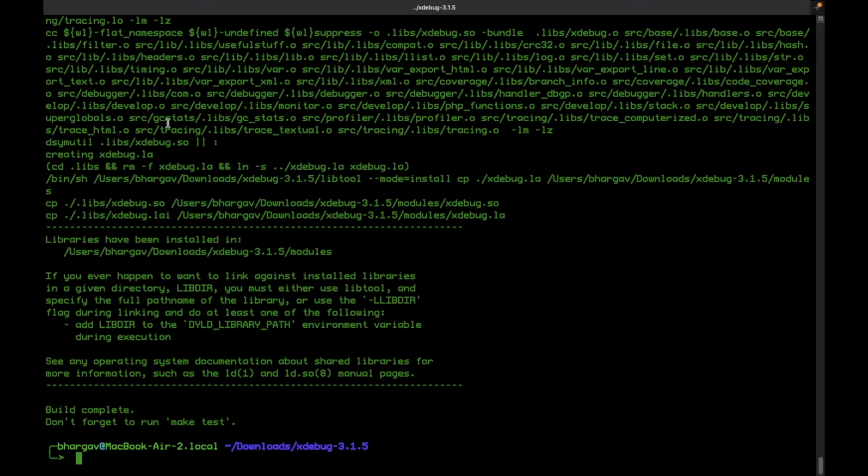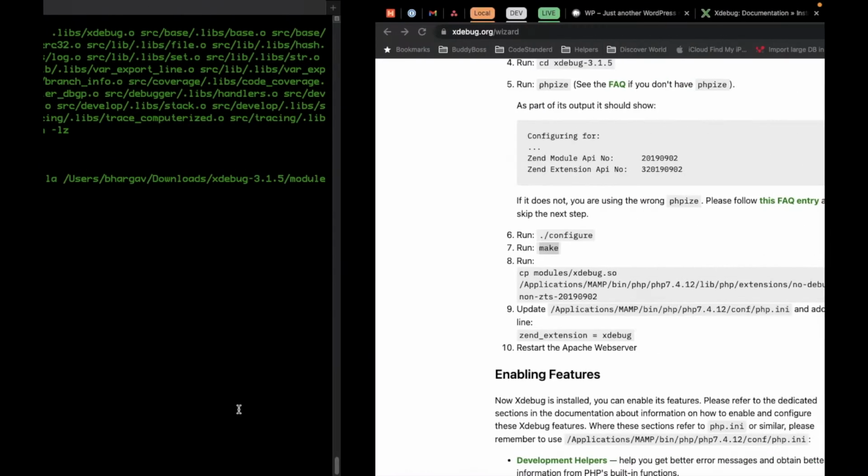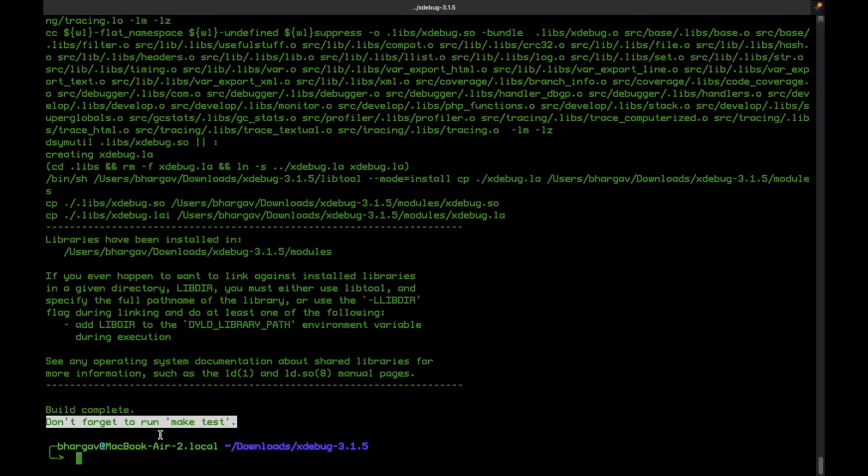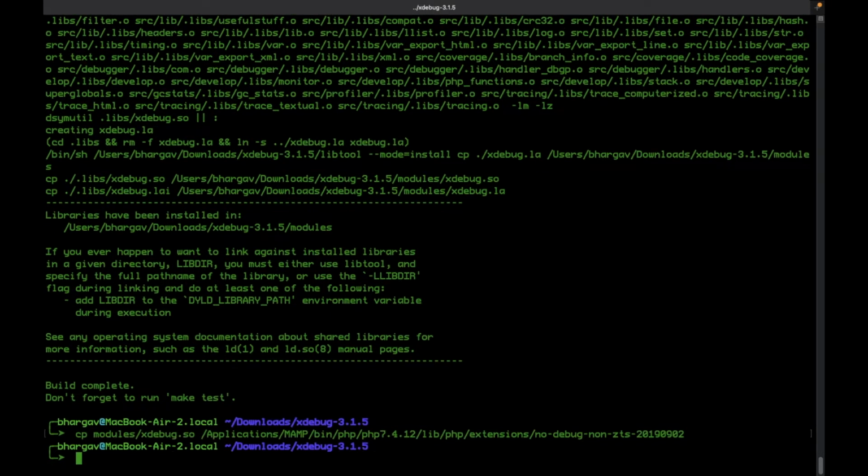Okay, so it is installed now. You can ignore this, it's not necessary. So after number 7, this is the most important step. So this is going to copy some module to your related PHP version. So copy this command and paste it.